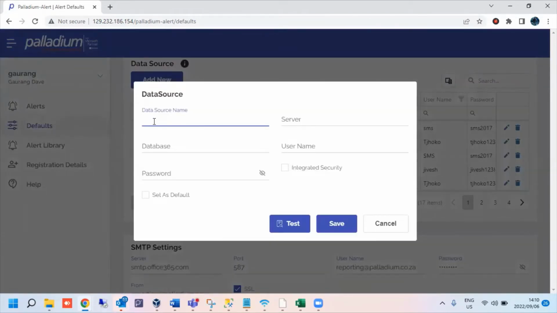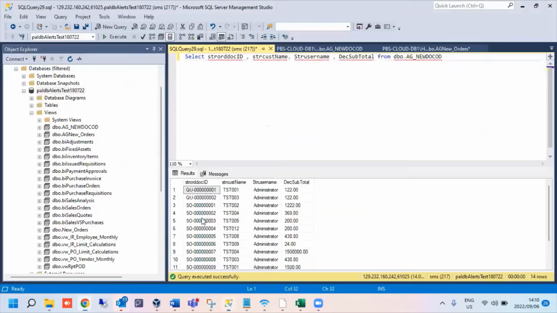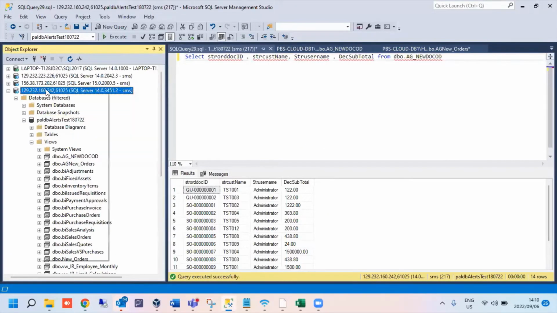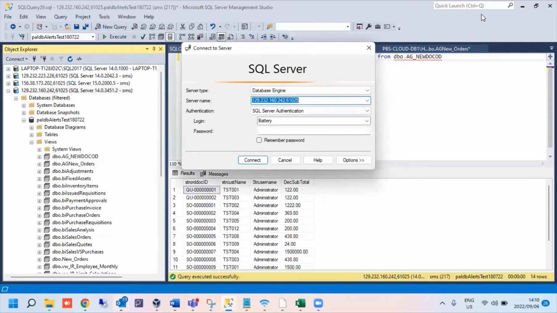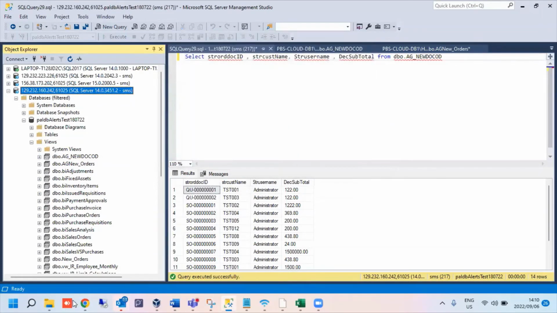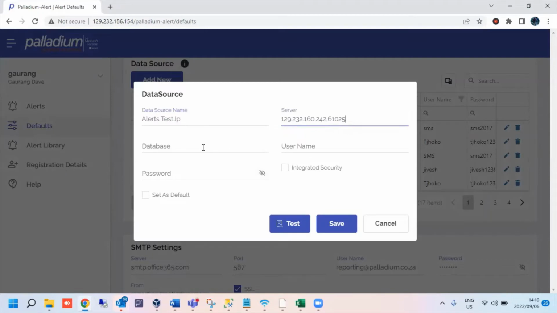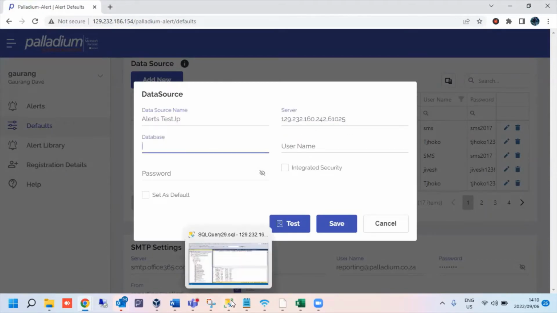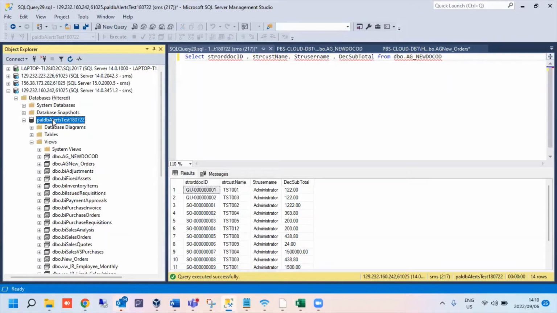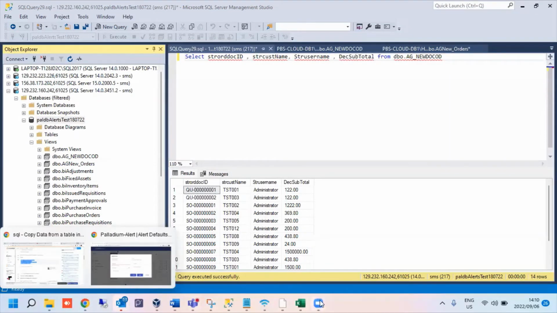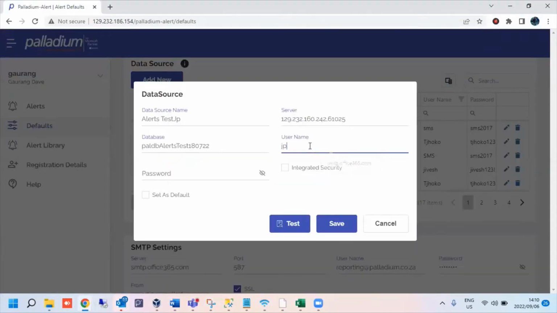So the data source name, the server, the database name, username, and the password.